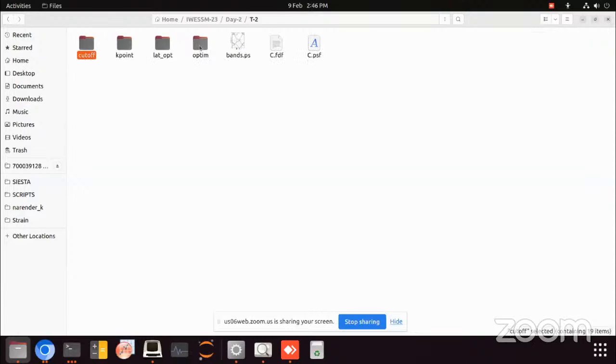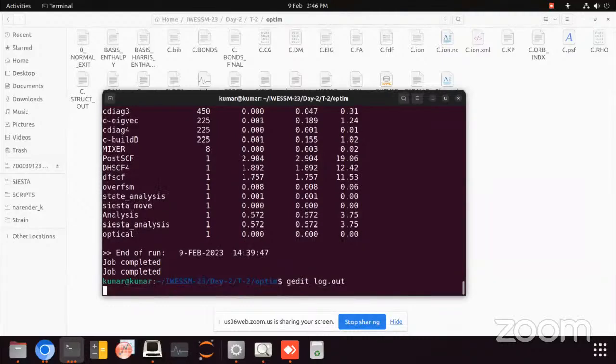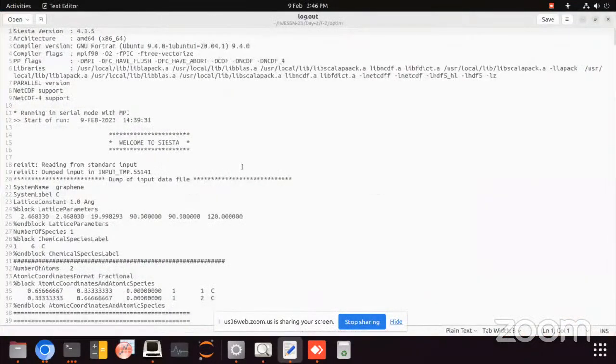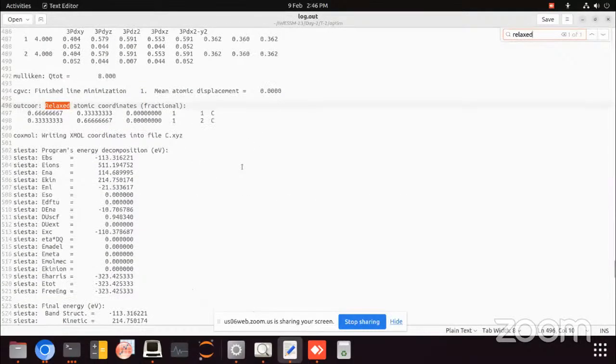Okay, now the calculation is finished. Again, we have to do the same step that we did in the day one hands-on session. Just open your out file, gedit log.out, and search for relaxed atomic coordinate, Control F, and search for RELAX, relaxed.